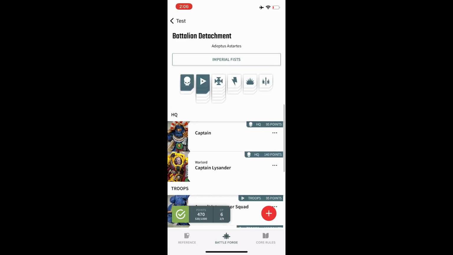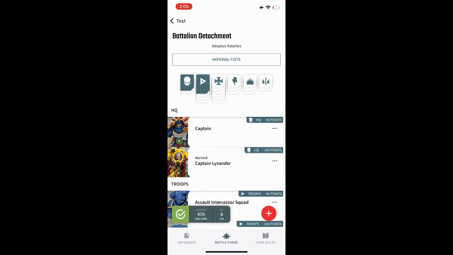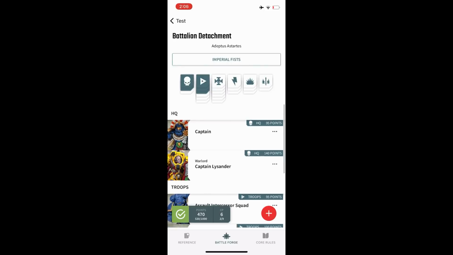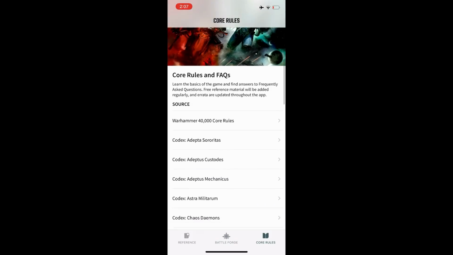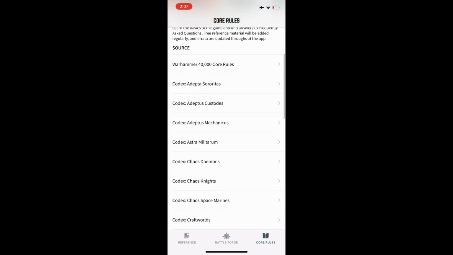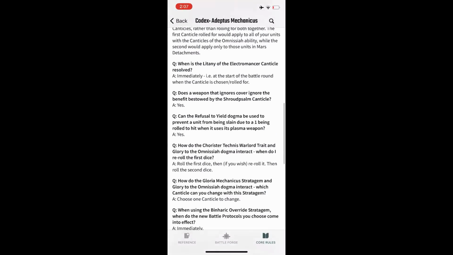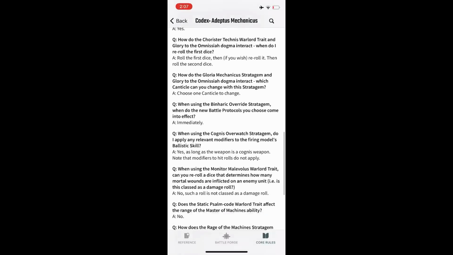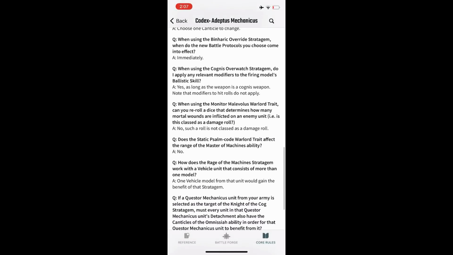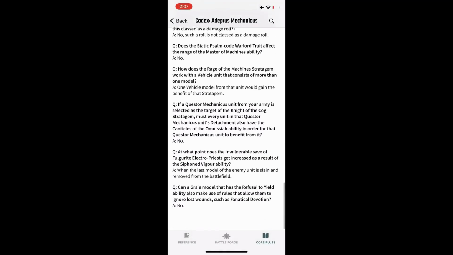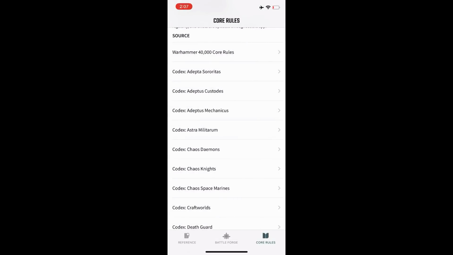A lot of the bugs and errors are about profiles showing up in the wrong place, which again, there's just so much data. It's kind of unwieldy. And so what I'm going to do is just highlight this last little bit that I do like, where it has all of the FAQs and stuff in the app, which I think the AOS one desperately needs, right? Like we can get links to them, but we don't have it written out in plain English like this. And I just really do appreciate that.